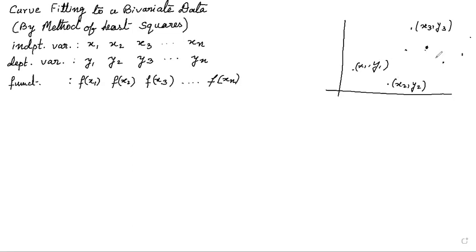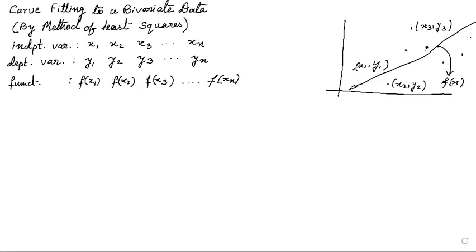Now, our target over here is to fit a best curve, or to draw a best fitted curve, to these scattered points. Say, if I'm getting this as the best fitted curve to these scattered points, best fitted curve means it should maintain a minimum distance from each of these scattered points. Let this curve, whatever we have fitted over here, be f(x). Then corresponding to each of the independent variables x1, x2, xn, the corresponding points on the curve will be f(x1), f(x2), f(x3), likewise f(xn).